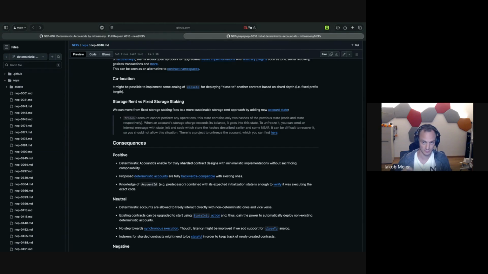The actual deterministic account is a super small change. It's just a verification on transactions change. So we have a new type of action that comes in, and we have to verify that this is correct. The execution is pretty straightforward. And when we execute, we don't even have to do any checks because we do it all on the sender side. So this is pretty nice. I think the only condition where the execution can fail is if there's not enough storage.